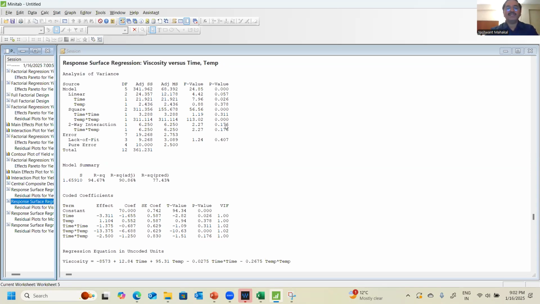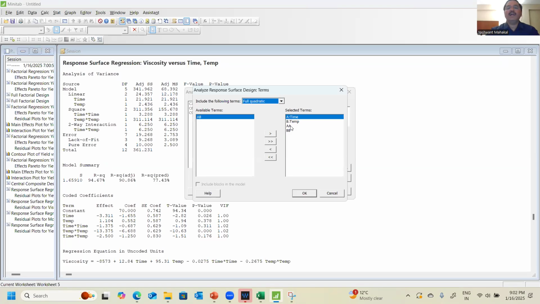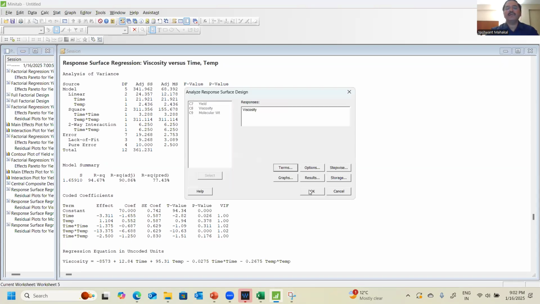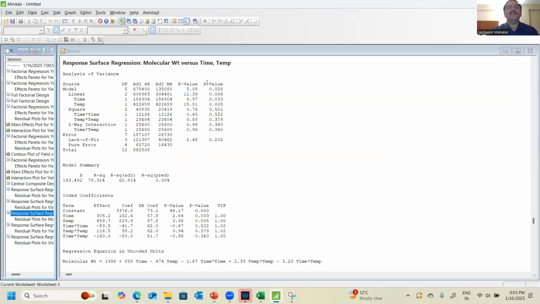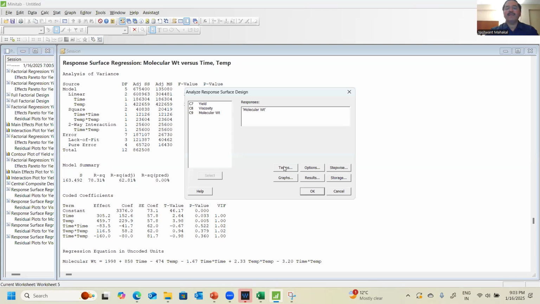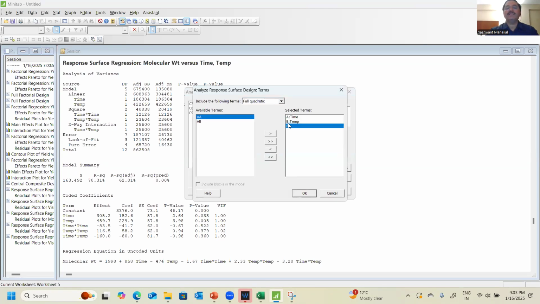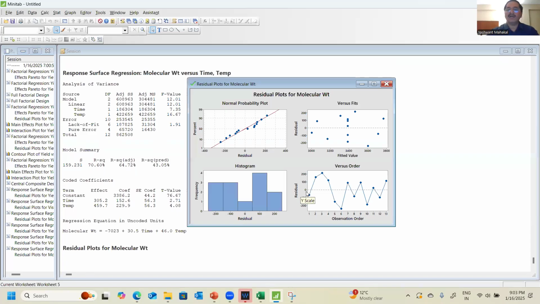So for viscosity terms, AA is removed here and I click OK. And for the third one, molecular weight, I am removing all the square terms and interactions. This interaction also needs to be removed. Click OK and finally OK. So now the models are reduced.